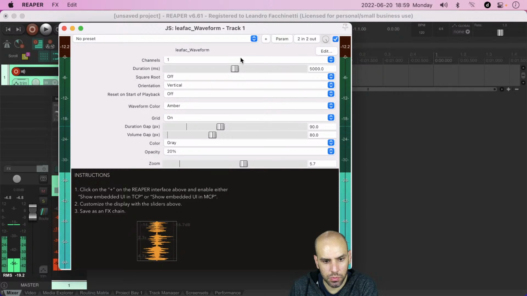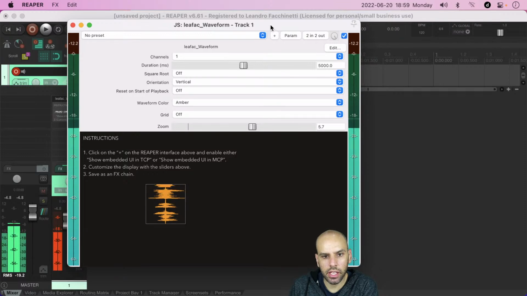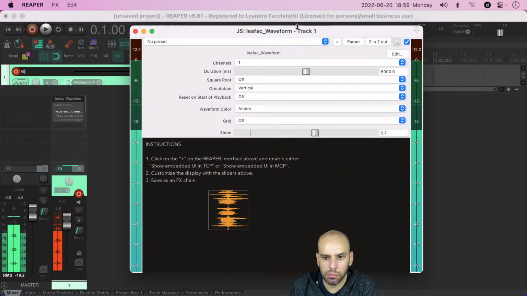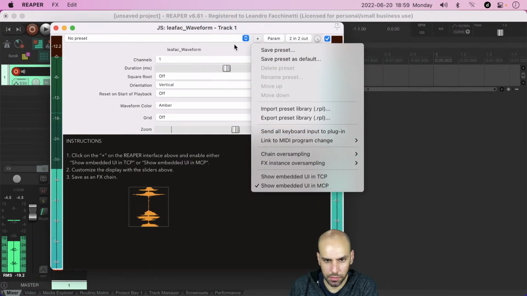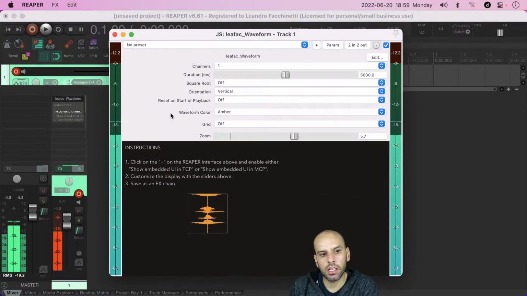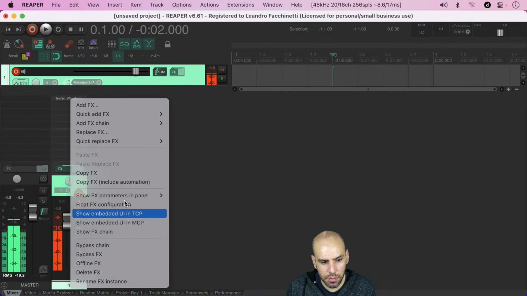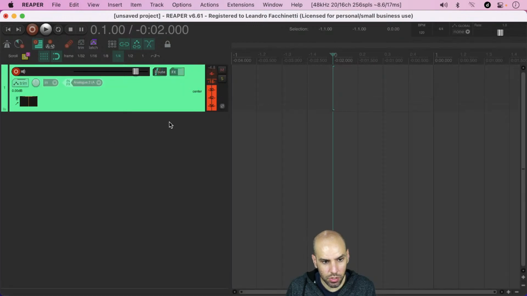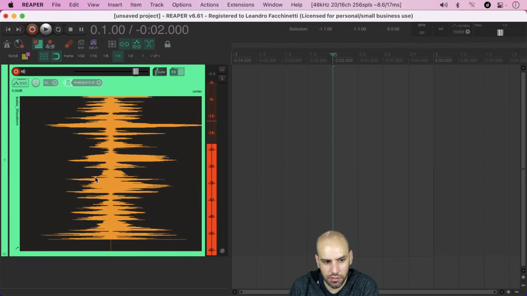So I expect people to, as I say here, find settings that they like, colors, and whether to show the grid, all of that. Find something that they like, and then either put this on a track template or put this on some effects chain, and then load that on tracks. And it works, and it's supposed to show up on the MCP or on the TCP, which I think the TCP is less useful, but it also looks much better. I mean, this looks super nice and big, and it refreshes at 60 frames per second.